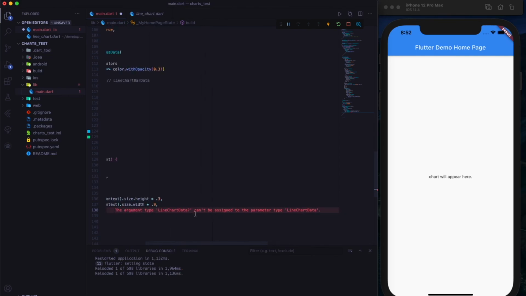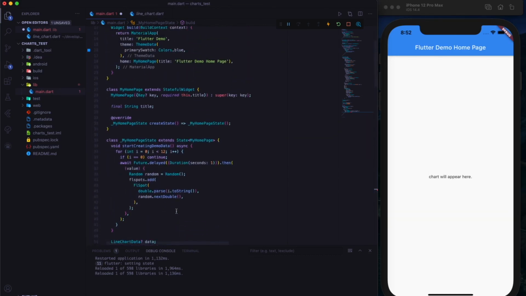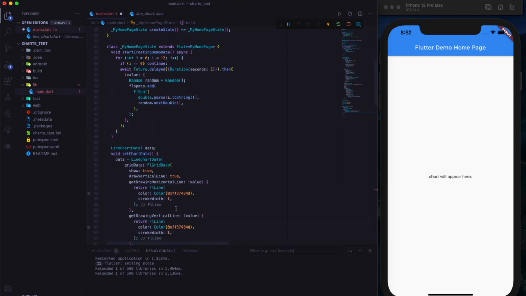As we have created it as a nullable label, for the sake of the demo we're just going to get non-available, and it should be not null, so we will be initializing it with an empty string. Now just performing a hot restart.